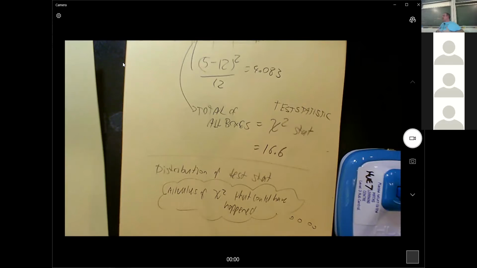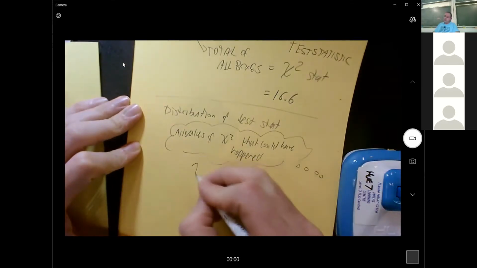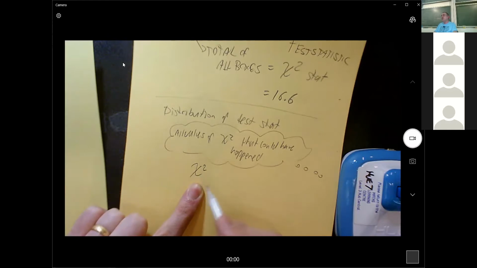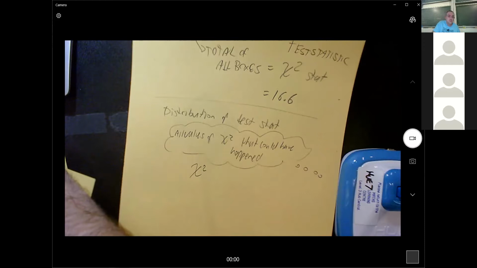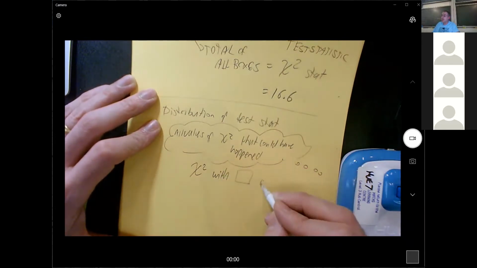And a distribution is a list of probabilities, really, and there are plenty of them that have names, so that if you said to a statistician, oh, it's a chi-square distribution, or it's a normal distribution, or it's an F distribution, they would know exactly what that means and know how likely everything is. And so it's called a chi-squared statistic because it has a chi-squared distribution. So the distribution is a chi-squared distribution with some number of degrees of freedom. I'm pretty sure that your lecturer will probably write it as a chi-squared with a number at the bottom just here. Could be wrong. Or maybe we'll just say the degrees of freedom is equal to whatever it is. Chi-squared distribution with some number of degrees of freedom.